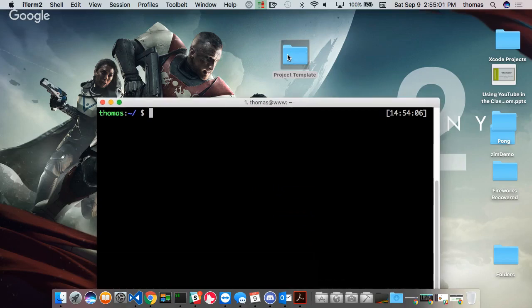In order for me to get to this folder on my desktop, Mac or Windows, I'm going to go into my terminal or command prompt for Windows, CD, space, and then drag and drop your project folder to your terminal and press enter. Now you're there. Are you with me? All right. This is good. This means that I have access to my template.